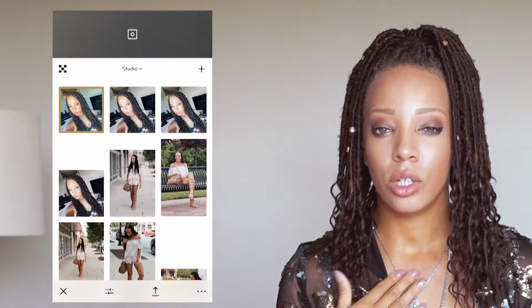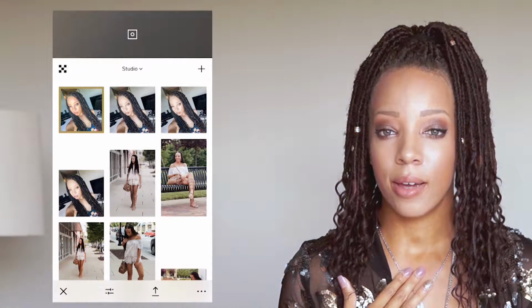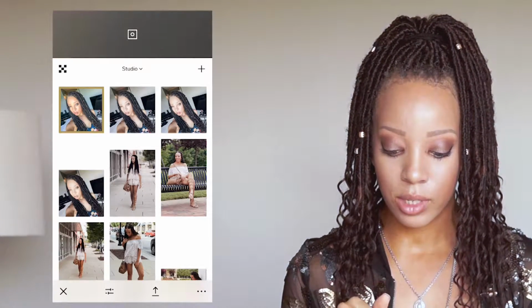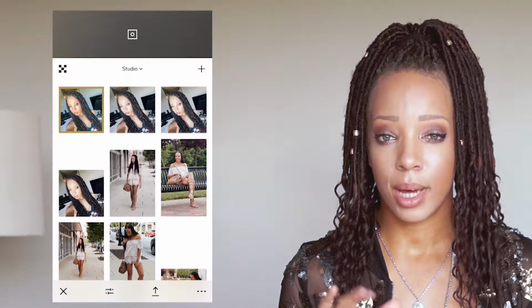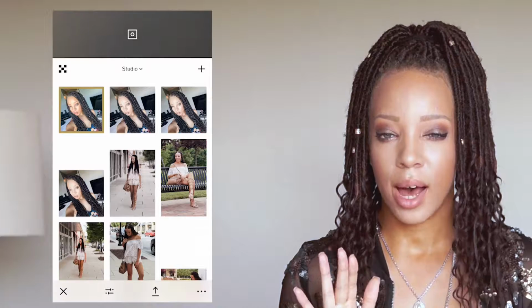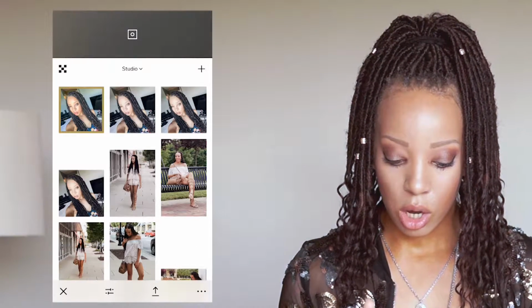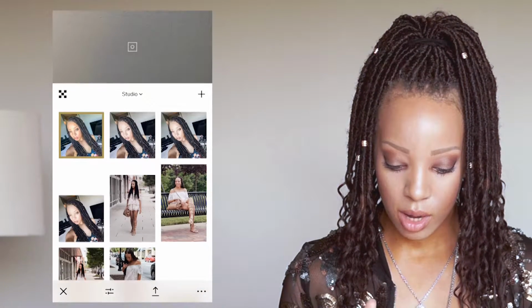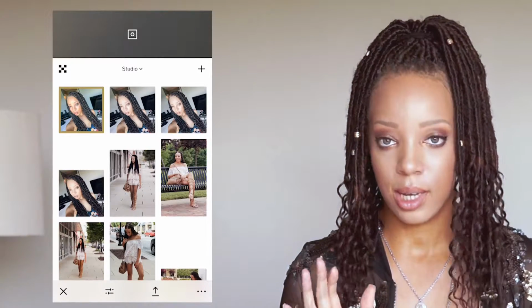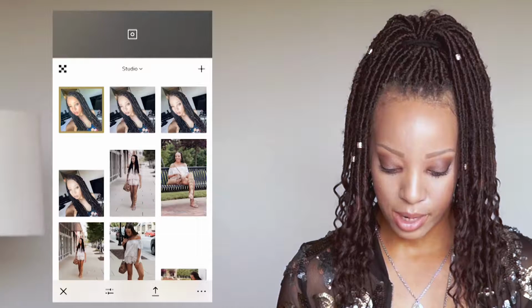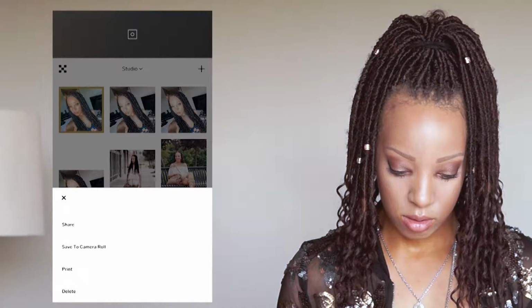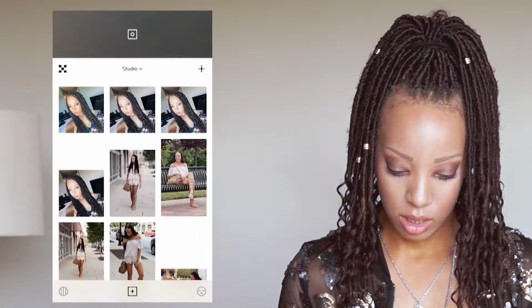And then what I do is that I pre-saved my edits on VSCO Cam, so that I can just quickly edit a photo to my Instagram. But I'll show you guys what those edits are. A quick little tip here: these little 3 dots on the bottom, you're just going to press it. Let me select the photo first.